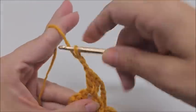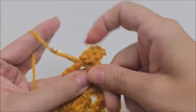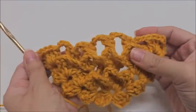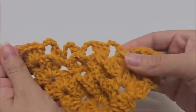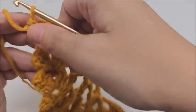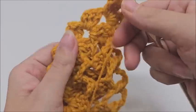chain of 2, and 3 more double crochet, just like that. So you can see that's kind of what it starts to look like. Now if you pull it apart, you can kind of see the three-dimensional look of it. The more rows you get on it, the better it'll look, and it looks pretty much the same on both sides.